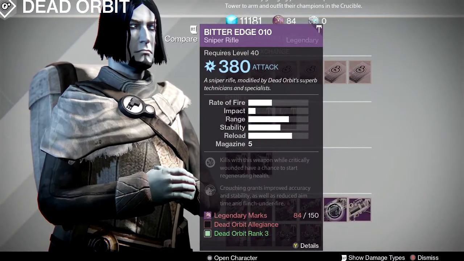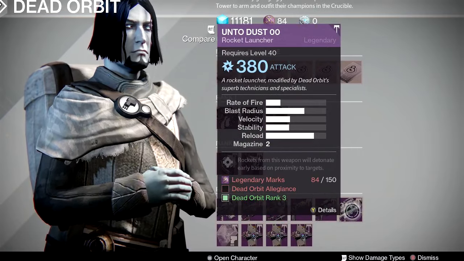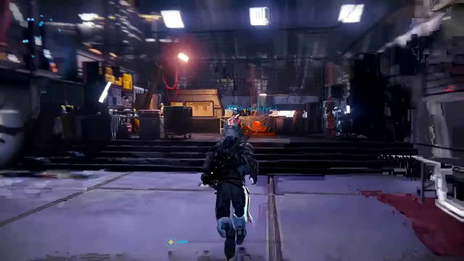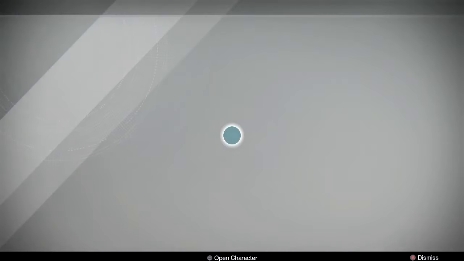And then what else do we have? We have the Bitter Edge, which I don't like this archetype, so probably pass on that. And then we have Unto Dust, which is just a terrible launcher. Don't even look at that one. It's got such bad blast radius and velocity, I just can't recommend that.